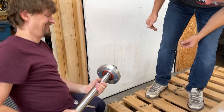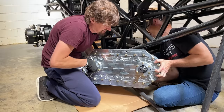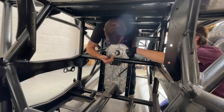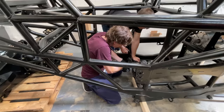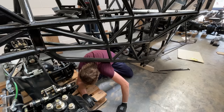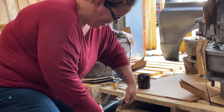Oh, we're in the first part of the build. Oh, we're on. It's actually on. Yep. That was too easy. I thought it was going to be hard. So here we've got the four link bars that hold the axles on. Have you fun there, Claire?